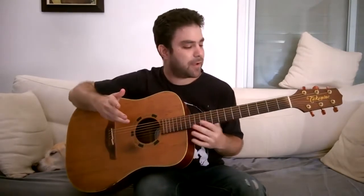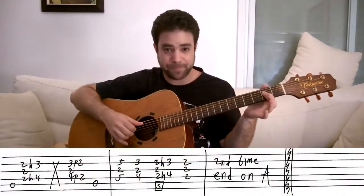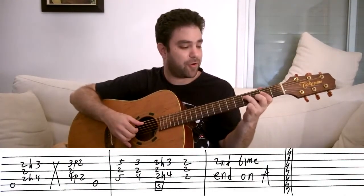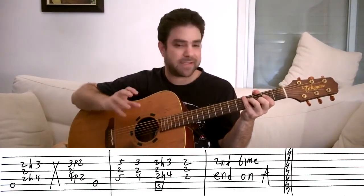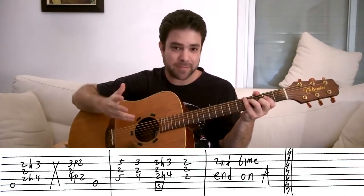That's basically it. So you bar the 2nd fret for the A chord and you leave the 5th string open, so you have the 2nd, 3rd, and 4th strings barred, okay, for A. And you play this. You play the 5th string, then you play strings 2, 3, and 4, and you hammer on 3 on the 2nd string and 4 on the 4th string. Now this rhythm pattern, the beginning of it, it's kind of the same thing as the beginning of the traveling chord riff that I taught you a few weeks ago. So if you've learned that, then it's basically the same thing.